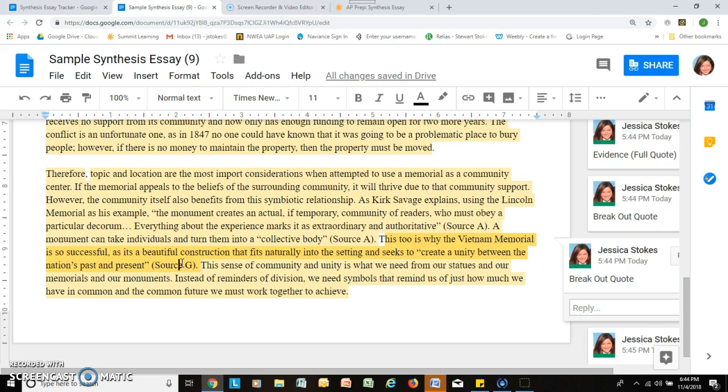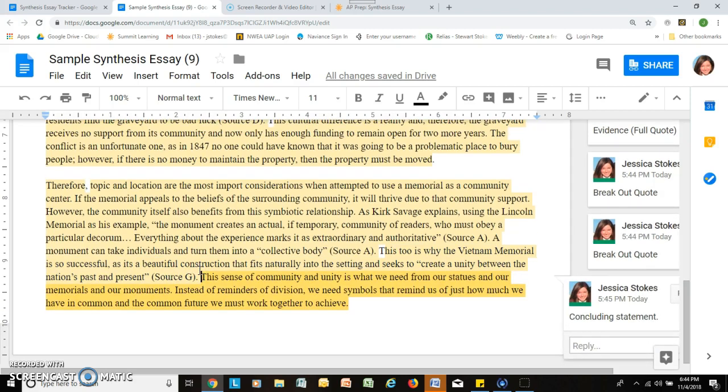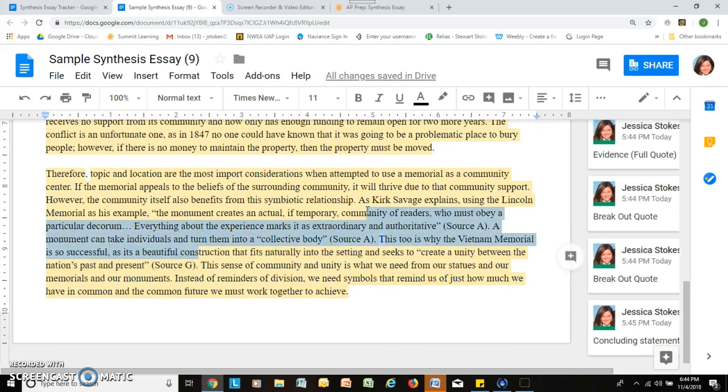You'll note that the sources are pretty densely packed here. There's not a lot of elaboration. It's quite clearly because the student was running out of time and they knew they had to move on to their next essay. So keep that in mind, that if you rush a little at the end, try to maintain the quality of your style, but if you need to just kind of shove those final sources in there so that you can get all your information in, you won't necessarily lose points.